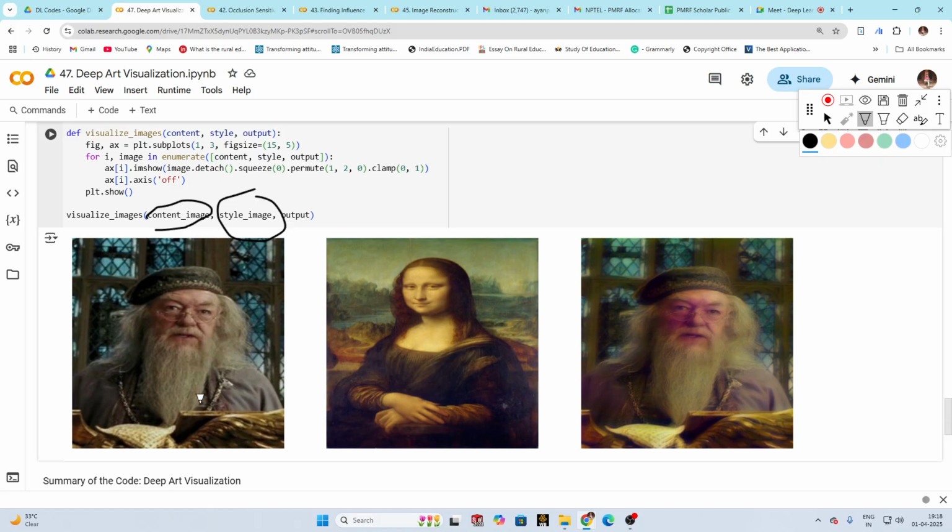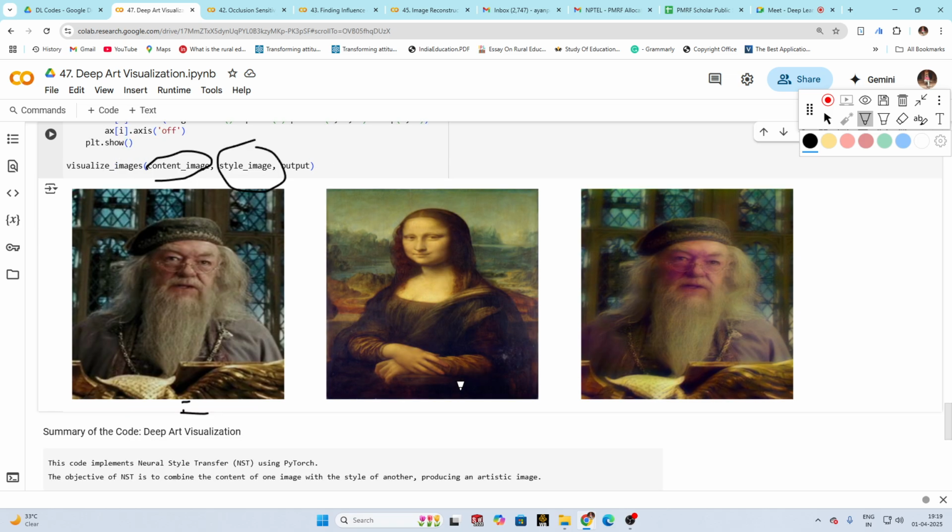You can see the clear difference. This is the input image, and this is the style, the Mona Lisa painting style, and now we are getting output like the style image. So this is how you can do neural style transfer, or NST. Now you can also try this with the Ghibli image, which is a trend going on. You can provide an input image and provide the style image as a Ghibli image, and you will get the output as a Ghibli style image.